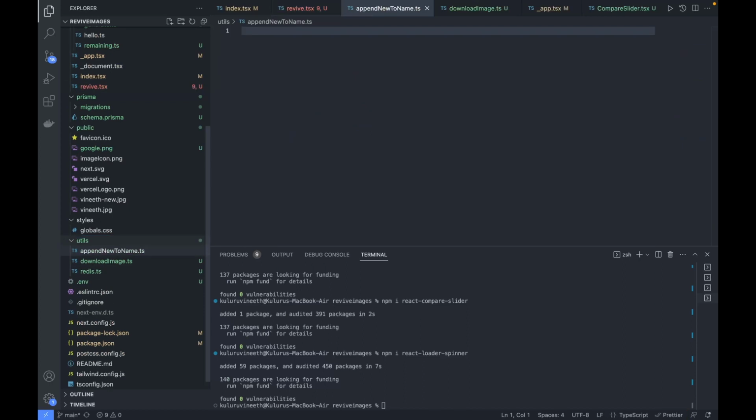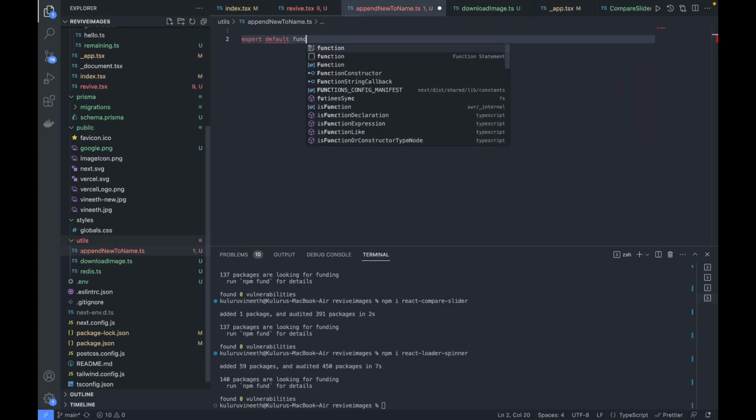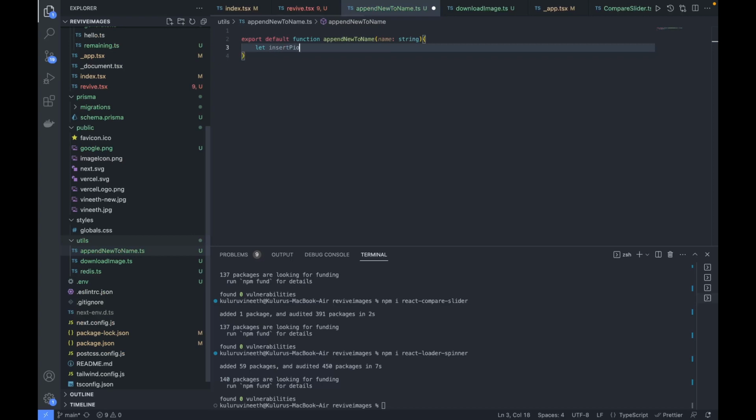Okay, so here we're going to export that by default, and the function name we'll keep the same as the file name, that is append new to name, and the input param that it will be receiving is name, which is of type string. And then let's first get the insert position where we want to insert.